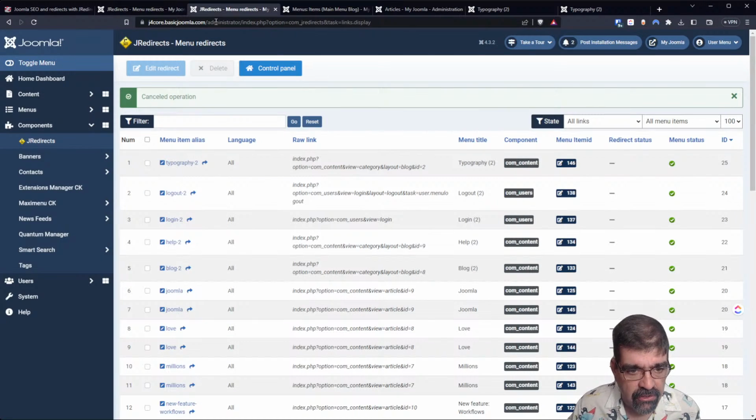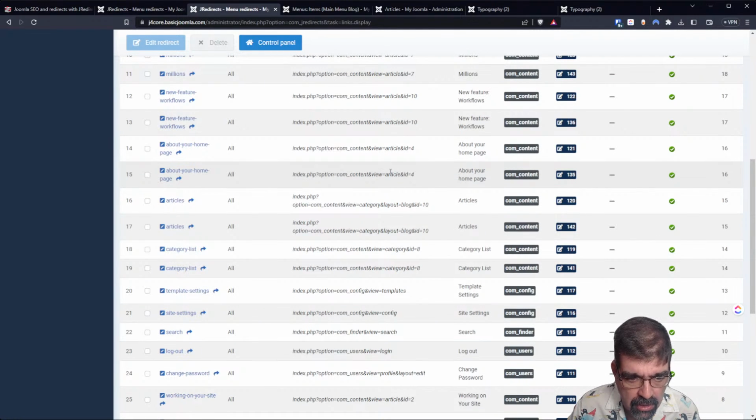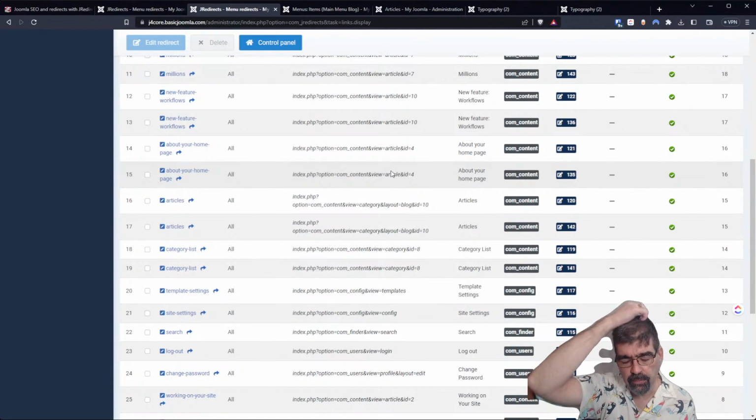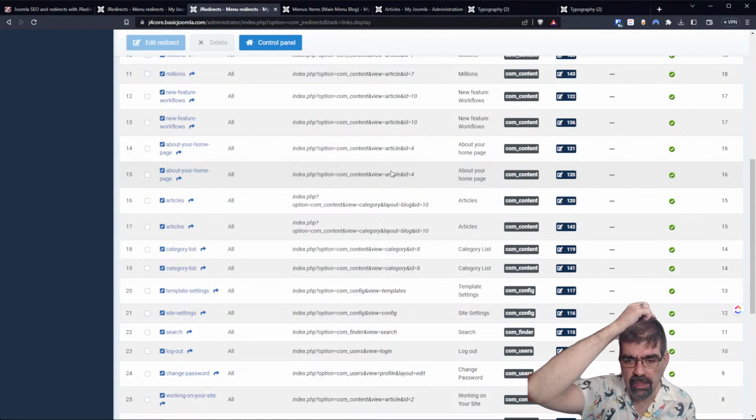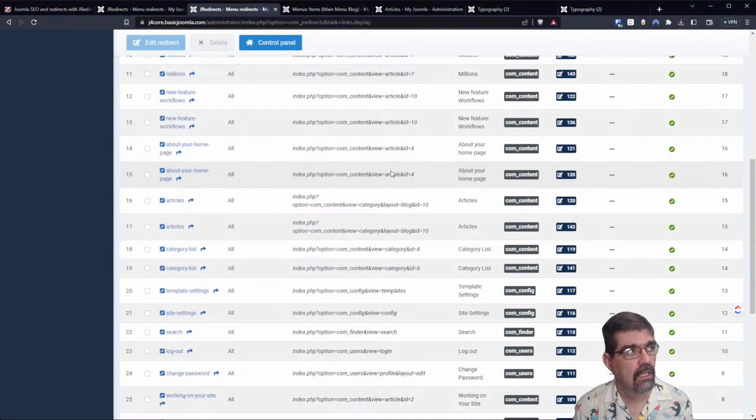I like this. This is giving some knowledge and insight into where your URLs are pointing to and what they're doing. And then you've got these duplicate URLs. I think we've seen this before in the Joomla core. Sometimes, like with SEF, it combines similar pages. So if you have different links to different places, it will assign them to one.